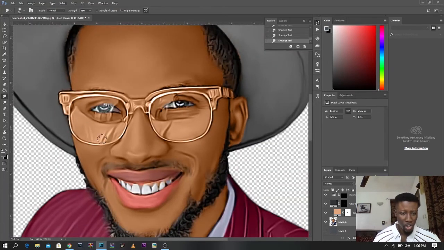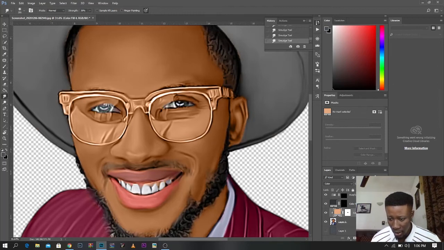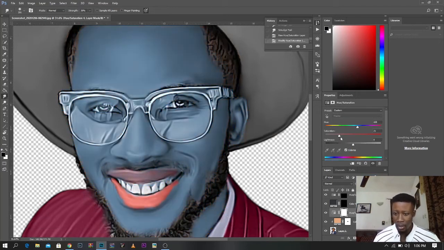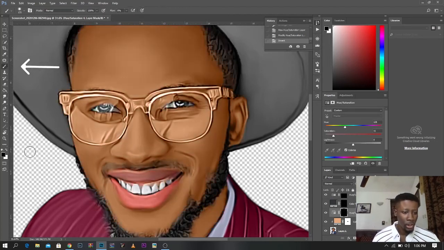Okay, now I'll have to change the color of these glasses, and by that I'll go to adjustment layer and choose hue and saturation again. This time same thing, hit on this colorize, see what happens, reduce it so it wouldn't look unreal. I want to make it real. I'll keep it at maybe somewhere here, and then Control I. Now pick the brush again, choose white, and paint the glasses.